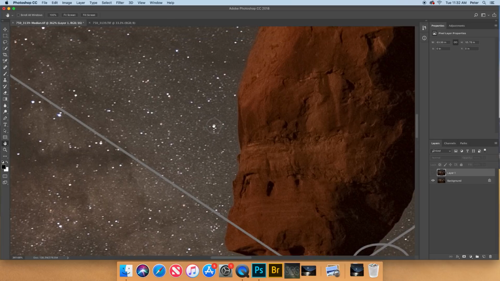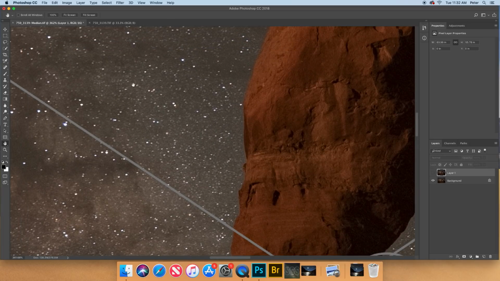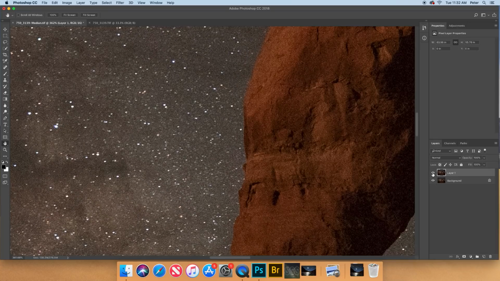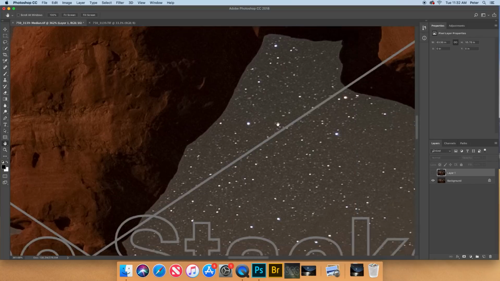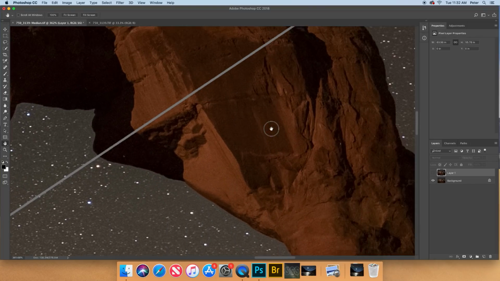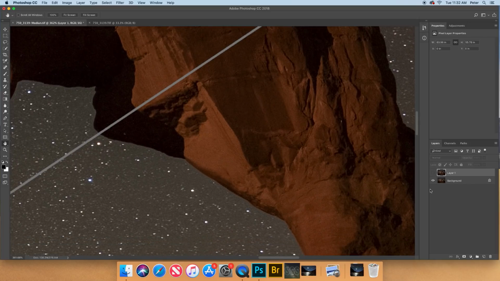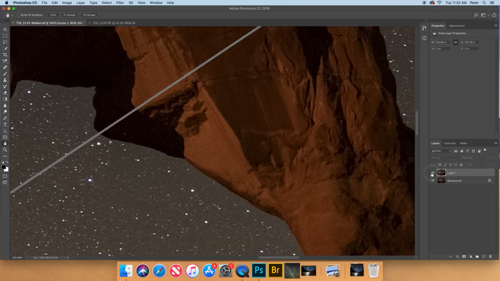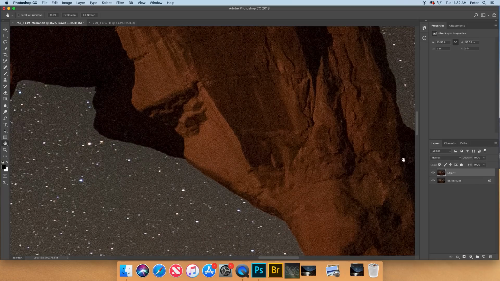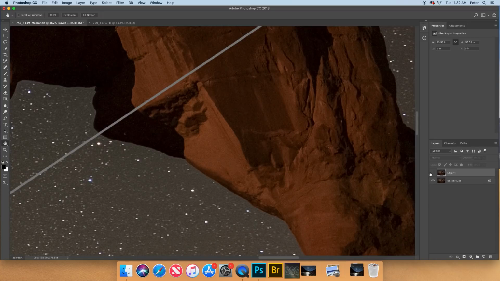Now you could do the same process in Photoshop, but the problem we're going to have is the stars here. They're not going to align well at all in Photoshop. So that's why we are using Starry Landscape Stacker. So the sky is also noticeably cleaner in the Starry Landscape Stacker image. And why don't we check out another area of the frame? Let's say right about here. And again, we see the pretty big difference overall. There's even some more detail coming out here in the arch just because we were able to remove that grain.